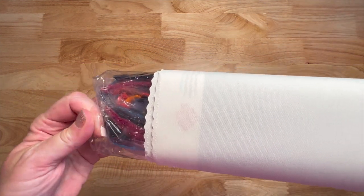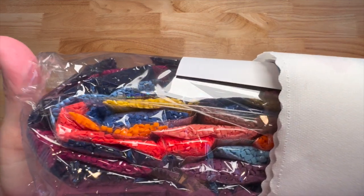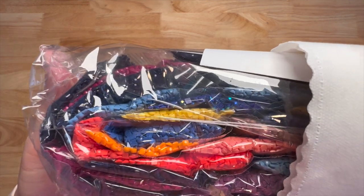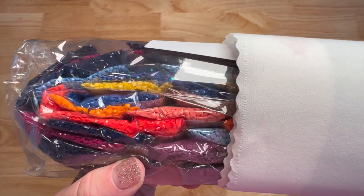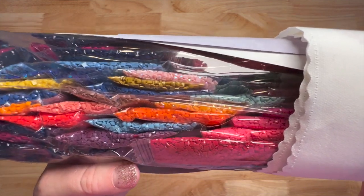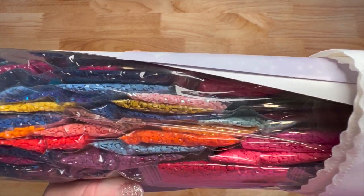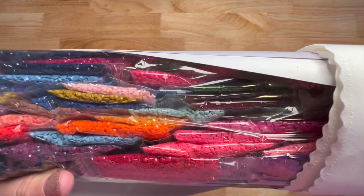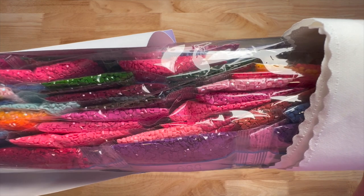Oh my gosh, look at these colors. Okay, we'll look at the other paperwork in just a second. Oh my gosh, y'all, there you go. There you are. Look at these gorgeous colors. Wow, all the fuchsia. Look at the orange, the blues. I see lots of ABs. I see an orange AB, a pink AB. Blue AB. Oh my gosh, gorgeous. This is absolutely stunning. If you like pinks, more pink ABs, wow.